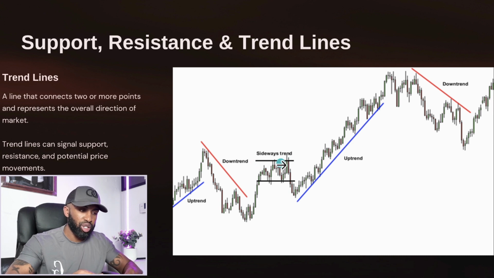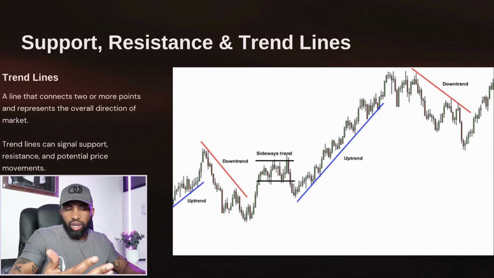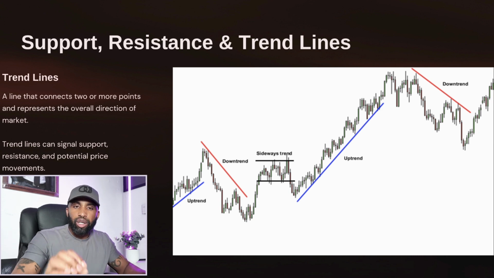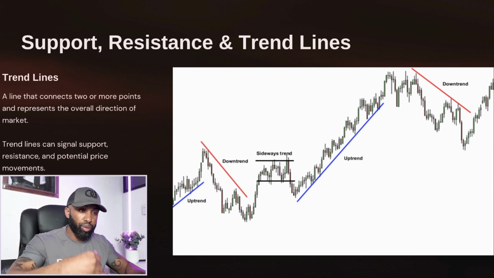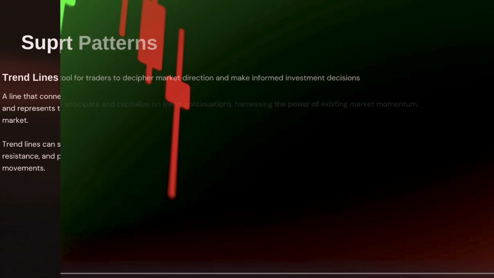And then we have the sideways trend. That is when the market is trading sideways, waiting to break down or break up. Identifying levels: identifying support and resistance is done by looking for areas on the chart where price has bounced off in the past. Again, support, price bounced off. That's how to look for it, where price has bounced off at some point. That's how you find your support, resistance, and trend lines.